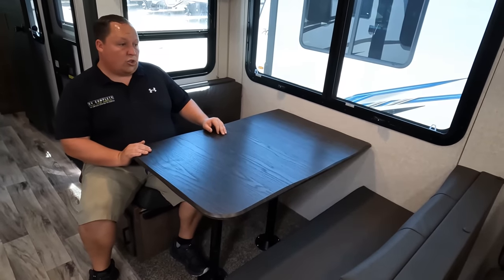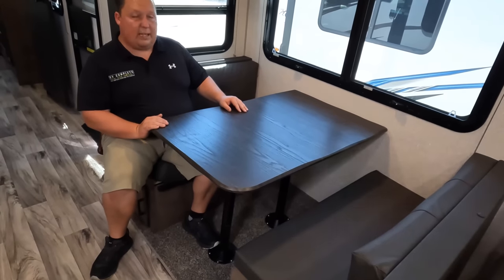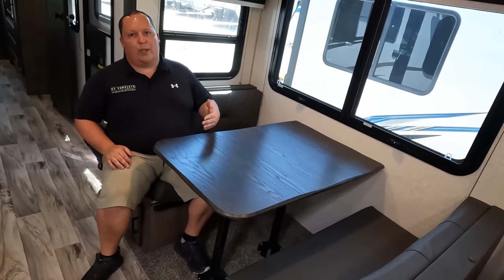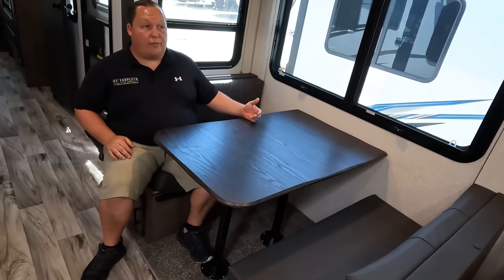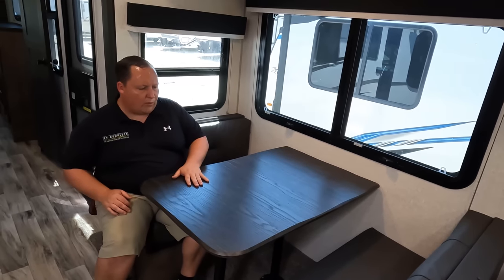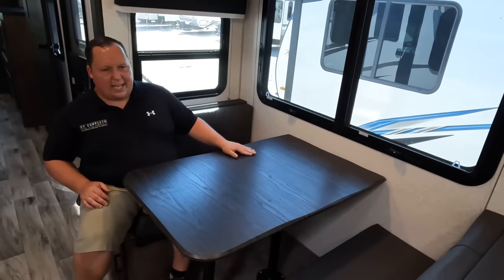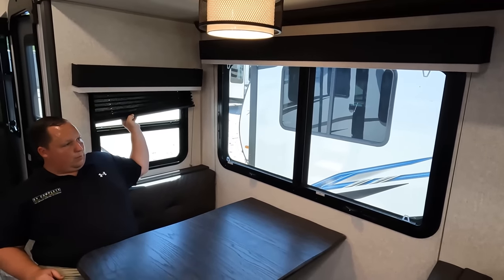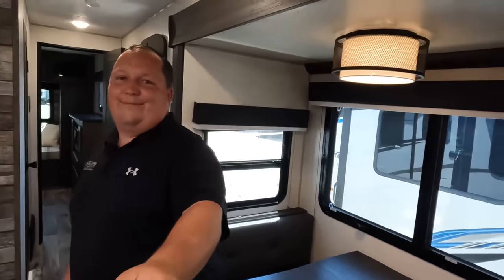Before we show everybody the kitchen, let's do this dinette. There is storage underneath the dinette. That's the platform to make the bed — I love that. Here's the dinette — I fit. Truthfully, in this unit it's almost pointless to have a dinette because this unit is to bring the whole family. Regardless, nice dinette — it does drop down to make a bed, and we've got windows all the way around with these blinds.